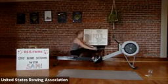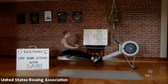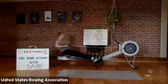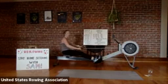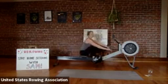Last 10. Last 5, make them strong. 2, last 1, paddle. Paddle for 3 more. Technique focus for 2.